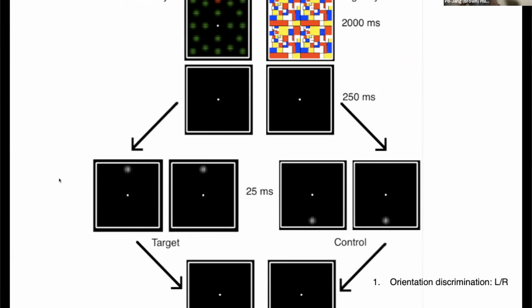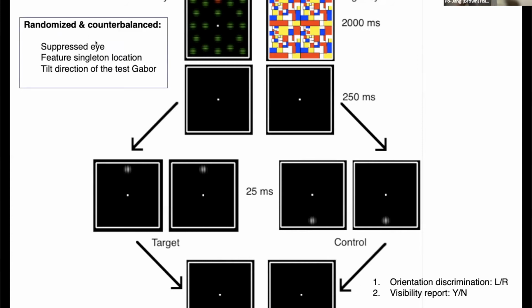And subjects have to respond whether this Gabor patch is tilted to the left or right. So it's a left-right orientation discrimination task. And to make sure that the subjects did not see this display, we have them report whether they see anything about the green and red dots or not. And if in any trial they reported they actually see something, we would abort the trial just to use the data that they are totally unconscious about the stimulus.